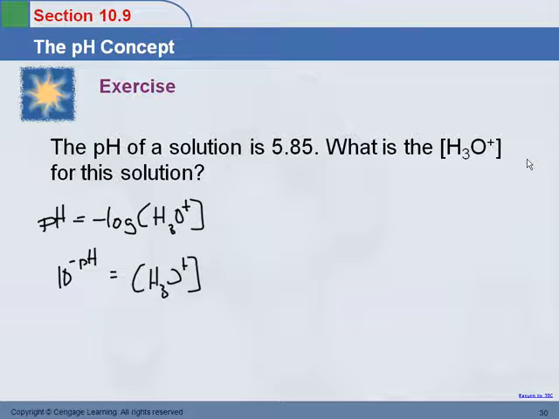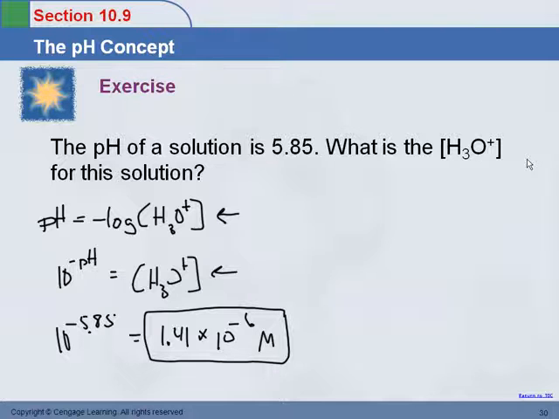If you remember your math and you know how I did that, fantastic. If it looks like totally out in left field for you, I would recommend just simply memorizing this equation in addition to the first one. So either you can derive the second equation if you know how to work with logs, or not, depending. If the pH of the solution is 5.85 and I want the hydronium ion concentration, I'm going to say 10 to the negative 5.85, which I do actually need to put into my calculator. You can't just report it like that as your answer. That gives me 1.41 times 10 to the negative 6 molar.